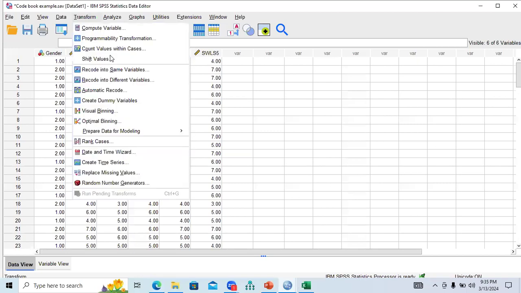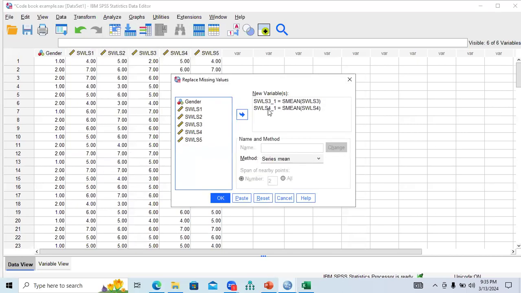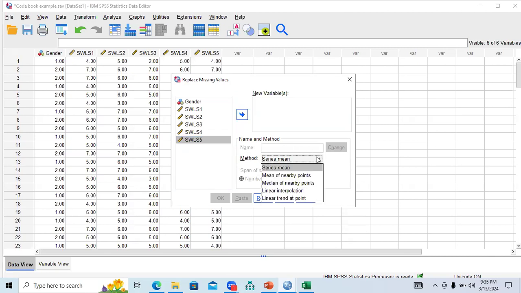For example, if you go to the transform and go to the replace missing values, put it back here like this. There are some other methods like mean of nearby points, median of nearby points, linear interpolation, linear trend at points. Linear interpolation is basically the multiple imputation method. So whenever you have a large data set and more than 10% of values are missing, you need to use the linear interpolation method.